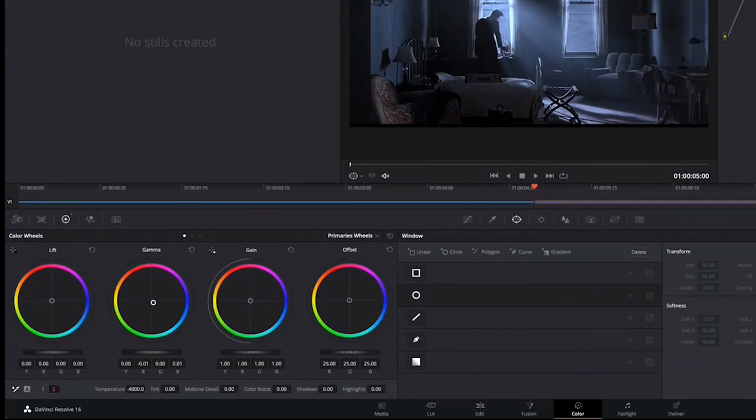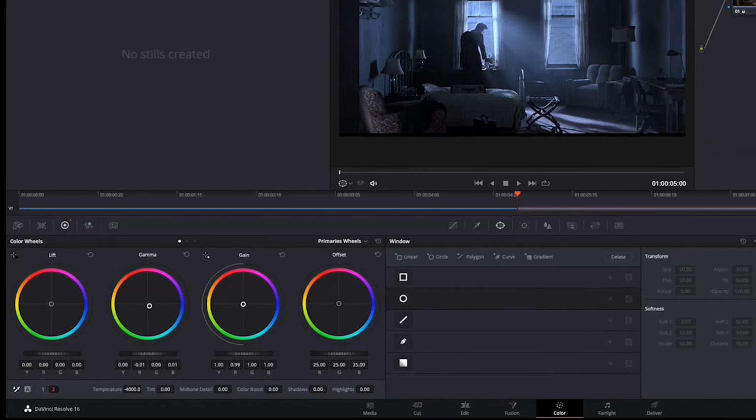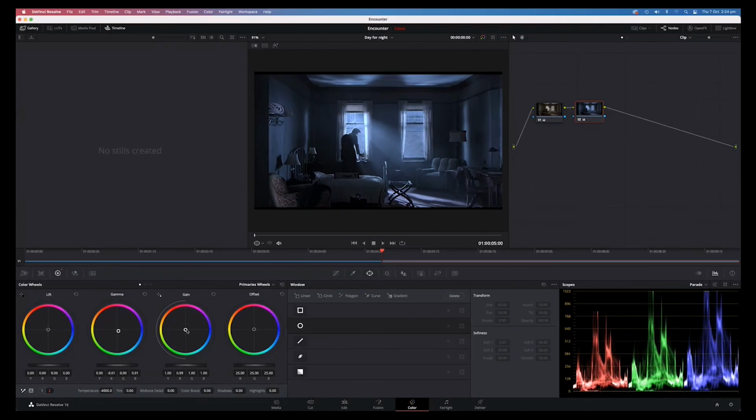I'm going to kick some more blue into those midtones, a tiny little bit into the highlights, but I don't want to go anywhere near the blacks. I don't want my blacks turning into navy blue. I want them to stay black. Which is why I've used a color temperature, because that does a really good job of giving a cool feel to our shot. So it's starting to look cooler, but it's still not looking like nighttime.